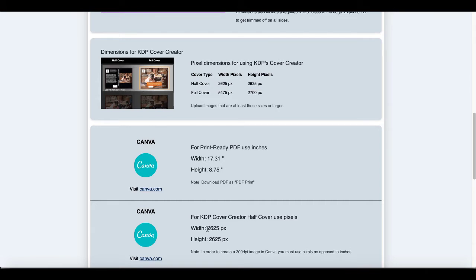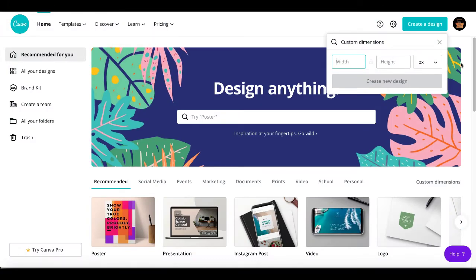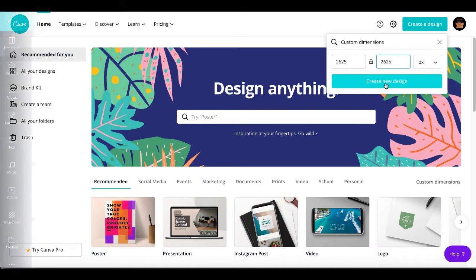So we're going to take these dimensions, which are the same because it's an 8.5 by 8.5 square, and we're just going to copy that right there into the buffer, go back to Canva, and create these square half cover, again, front cover and back cover images, and create the cover. So back inside of Canva, again, we're going to select pixels in the drop-down menu. You have different options here. Make sure it's on PX for pixels. Put in the width and the height. Of course, it's a square, so it'll be the same dimensions, and we'll go ahead and create new design.